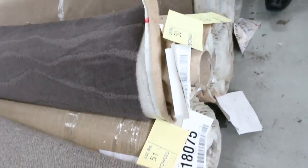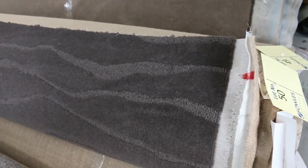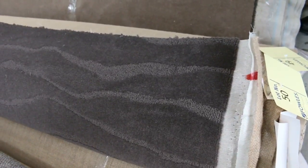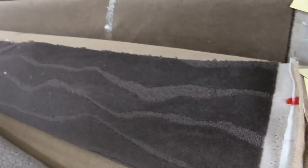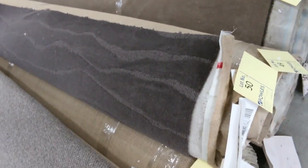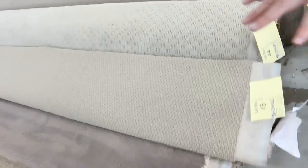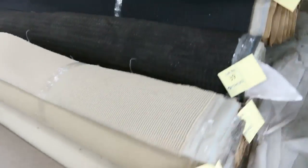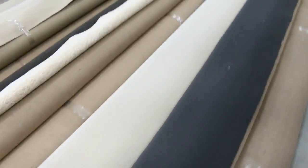Have a look at this — it stands out: lot number 49 and 50, they're the same. This is a beautiful quality wool plush pile, it's got that awesome design in it. It is normally up around about $250 to $300 a metre. We'll be selling it for whatever we can get — it'll probably sell for around about $30 or $40 a metre, but that's over $200 a metre off. We've got lots of plush piles and loop piles which are generally selling around that $25 a metre mark, plenty of them to go through in all sorts of colours.